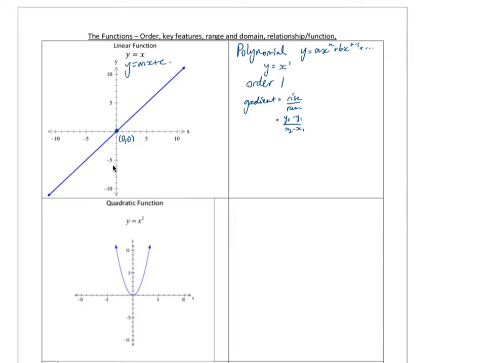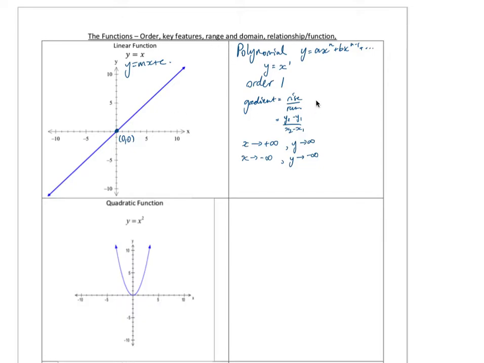And there we go. We can also have a look at the behavior as well. So what happens as x goes to positive infinity? Well, as x gets bigger and bigger, we can see the y value, so x is 10, it's there, x is 11, it's getting bigger, 12, it's getting bigger. So therefore we say y approaches positive infinity. When x is going to negative infinity, we say that y is approaching negative infinity. Now, if our gradient swaps, we can see that this will change, and we'll look at that in a different video. So we've done our behavior, we've done our key features.